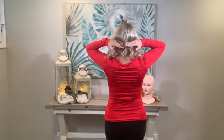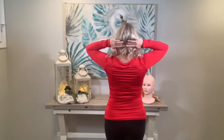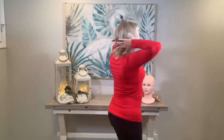Where it is on your head is right about here, where the power point is right in the middle of those two bony structures. So we're going to follow that back with our two fingers, and we're going to give those a little bit of a rub to remove any excess tension. So we'll just rub that up. Now let's go ahead and bring our fingers to that space that lies between those two bony structures, or lies between the occipital ridge, and it'll be like a divot. And you're going to place the tip of your middle finger right here, right in that space, and we're going to put both fingers there.